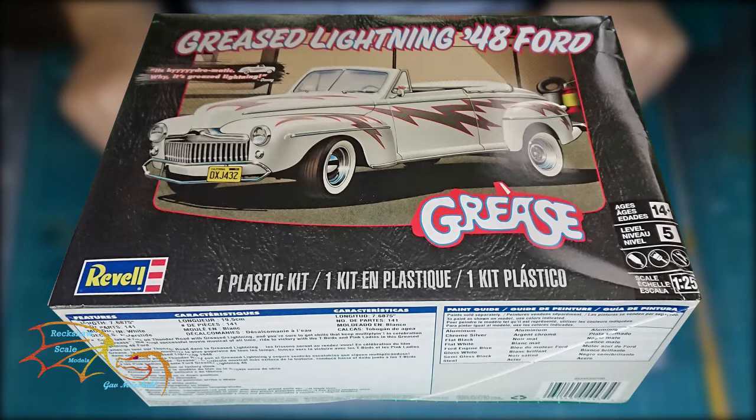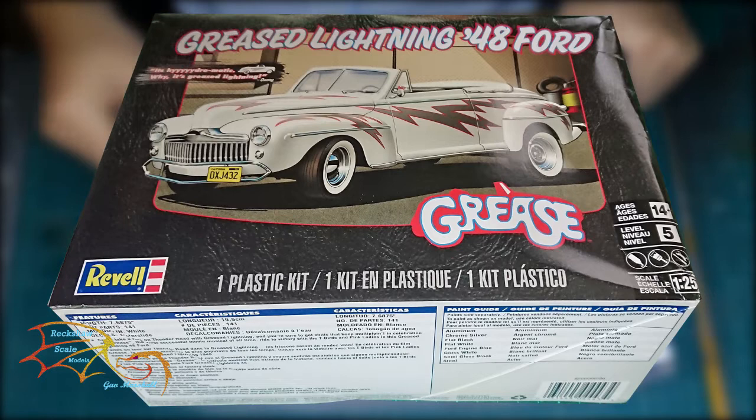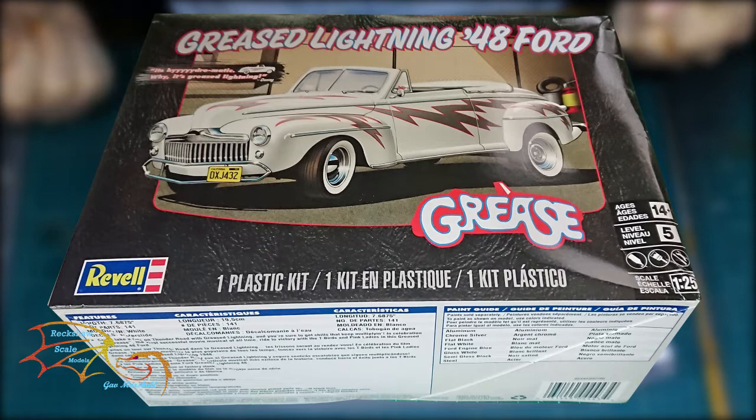This is part 4 of Revell's Greatest Lightning 48.4, scale 1 to 25. In this part, I'll be completing the model, so all the painting is getting done, putting on the extra little bits and pieces on the bodywork and so on. So let's jump into this and see how well I get on.